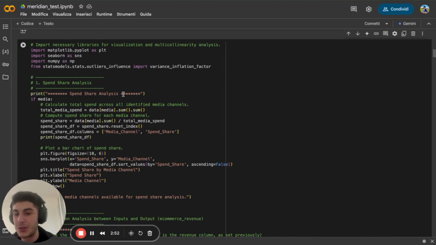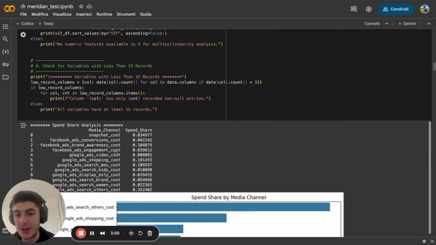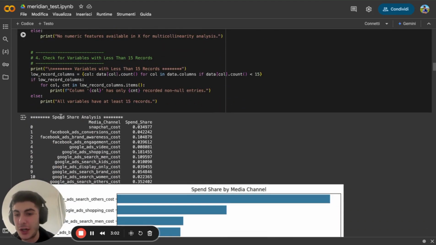Now, what we're going to do is run an EDA analysis. We're going to select and run a check on the spend share. So we want to understand where we're allocating the most money, because the MMM can be biased based on how much we're spending in each channel. Now we can see that Snapchat is only spending 3%. Facebook ads conversion cost is spending only 4%.